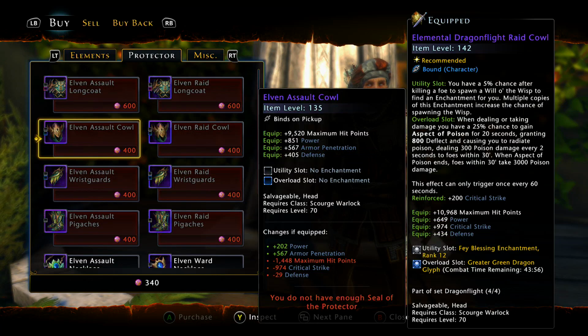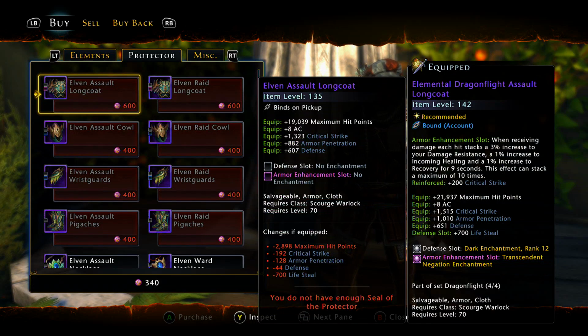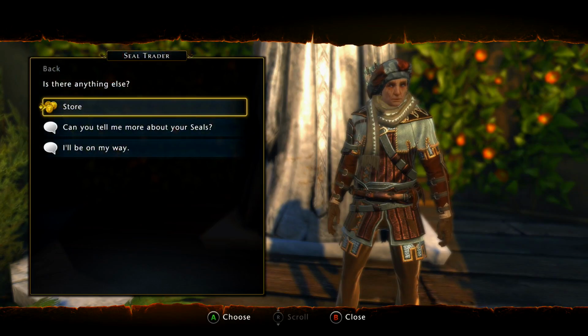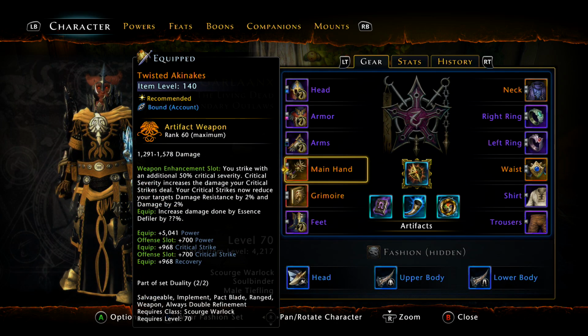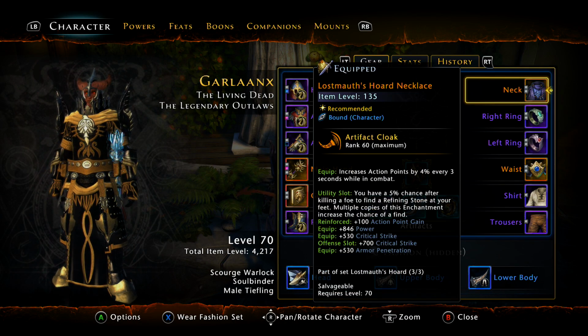This is going to be pretty much end game gear, the Elven set, for most of you guys, until you can get your Dragonflight. And Dragonflight is not easy to get. It's not very easily attainable, unfortunately. You have to have a high ranking guild to even do the guild stronghold event. So you're going to want to strive to at least get your Elven set. Once you get your Elven set, then you can start working on your twisted weapons and then upgrading them, and also upgrading whatever set you're wearing for your neck and waist.